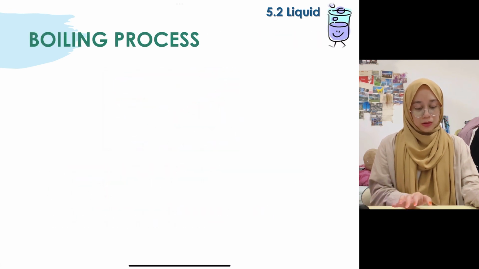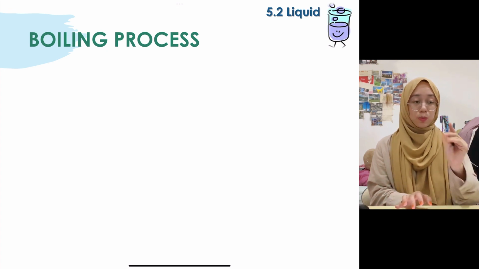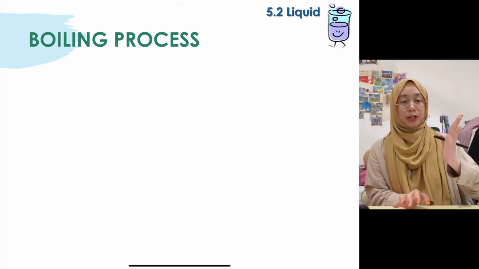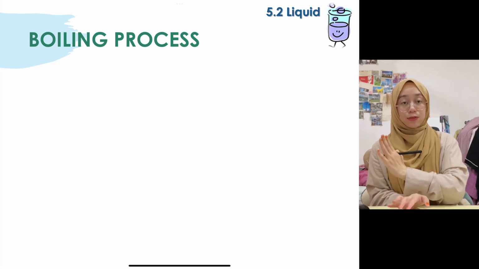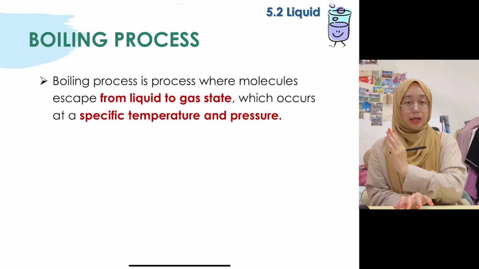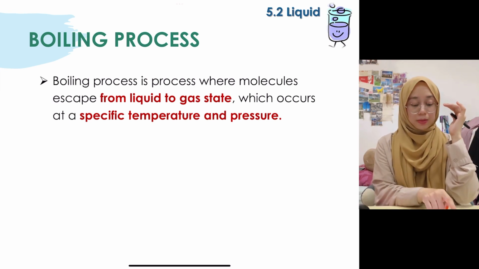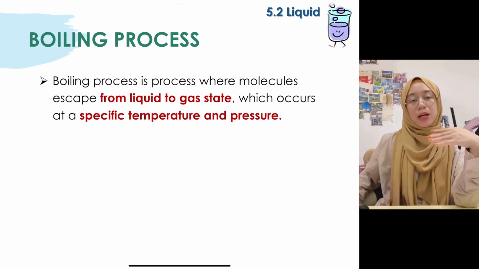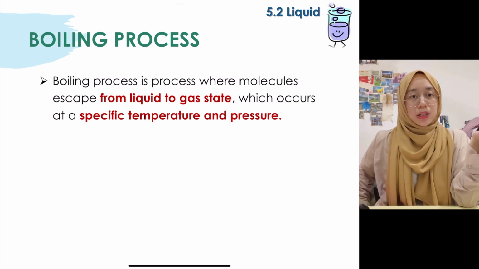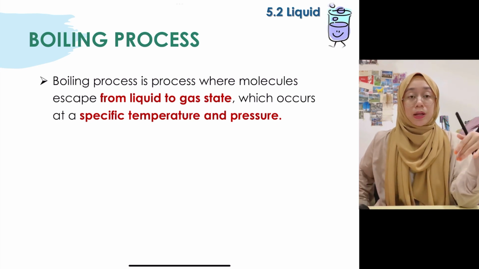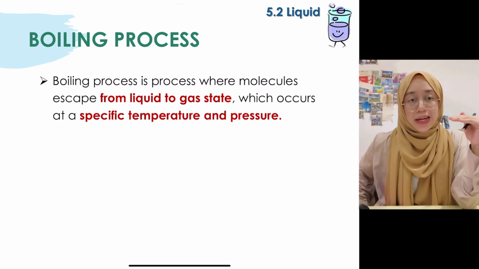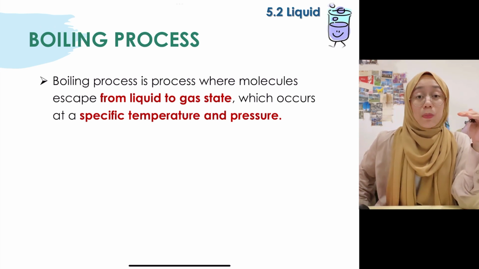Okay, so boiling process. So kalau boiling process pula, kita tengok boiling process. So boiling process is actually bawah vaporization. Okay, kita akan nampak juga from liquid dia akan transform into gas. Okay, tapi dia perlu berlaku dekat a specific temperature and pressure. Dia bukan macam evaporation tadi. Evaporation, it can happen at any temperature as long as the temperature is below boiling point temperature lah. Tapi kalau boiling process ni, it has to happen at a specific temperature, and that particular temperature is what we call as boiling point.